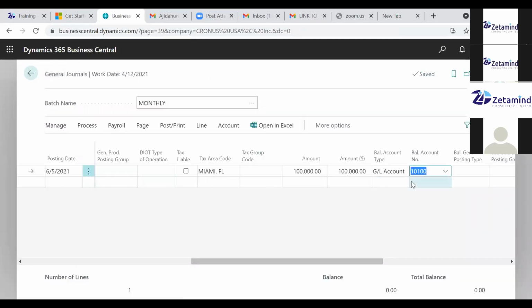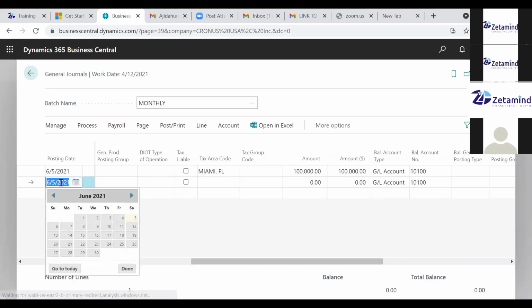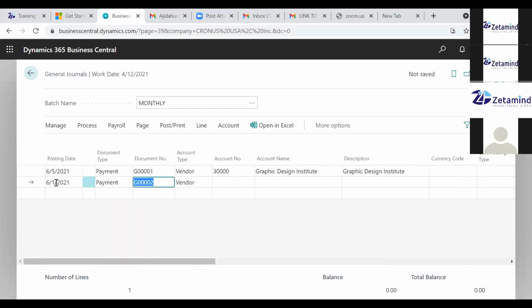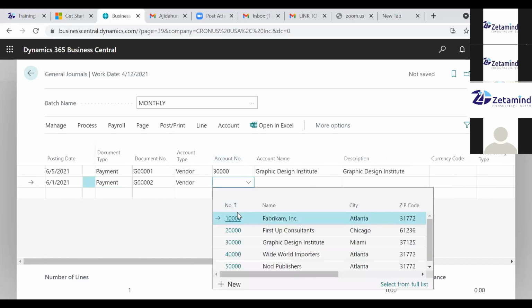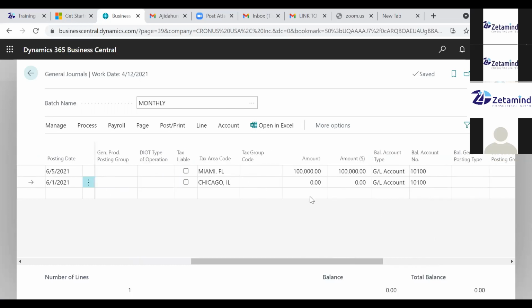So we don't have to post only one line. You have the opportunity of entering several lines, so you can continue with the lines. So this is June. Let's say I still want to have an O1 again, so maybe this is also a payment. Then I also want to make another payment to another vendor. So let's say this vendor, and in this case it is just 50,000 naira. So I can do that, and then I can post.